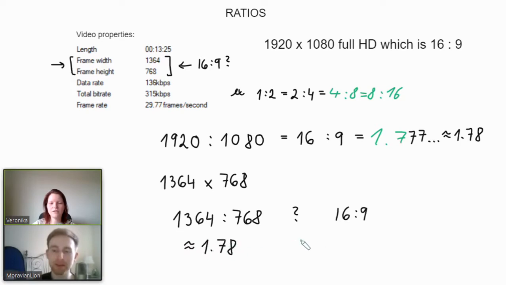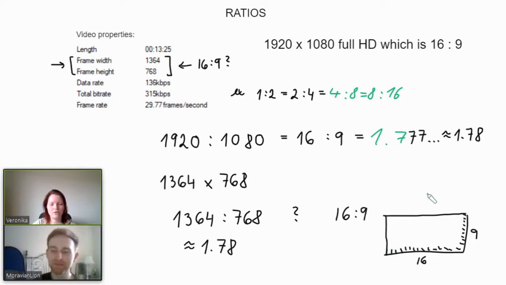I know the number is a little bit different because it's not exactly 7 recurring, but as I said, in real life rounding is sometimes needed and it's okay, and it would still work. We can say, yes, it is really displaying as 16 to 9, which means 16 parts this way. Imagine there will be 16 parts. It's not 16, but let's pretend. And 9 parts here, right? So 16 and 9. That's sort of the rectangle.